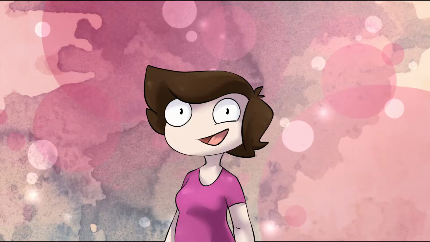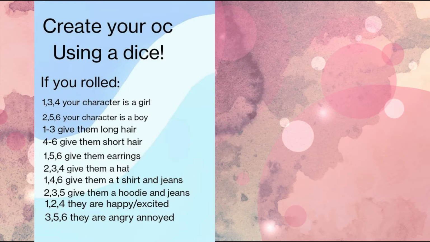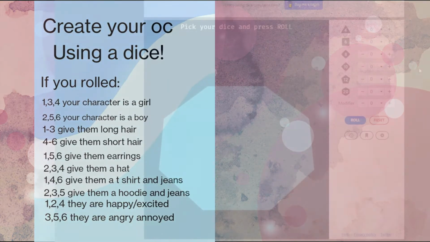It's art time! Today starts the first day of OCtober, where for every day of the month we'll be trying to design a brand new character. This OC generator meme was made by Theodora Creates. I actually found it on Pinterest, but she also has a YouTube channel. I'll link both in the description. It's a pretty basic one, completely reliant on RNG, because frankly, I don't feel like making any big decisions today. So thank you, Theodora, for making this OC generator. Without further ado, let's get started.